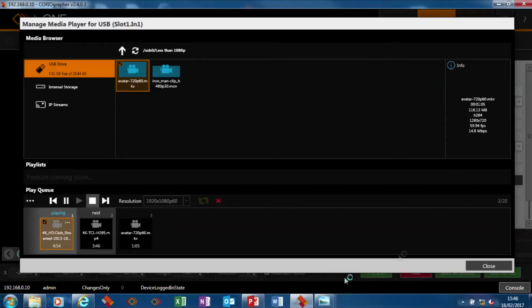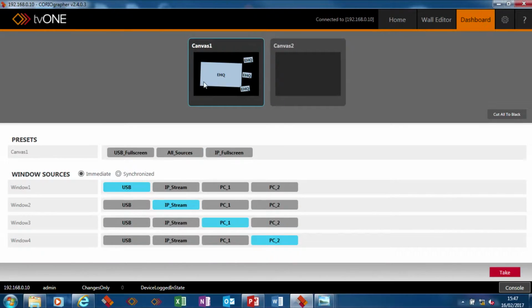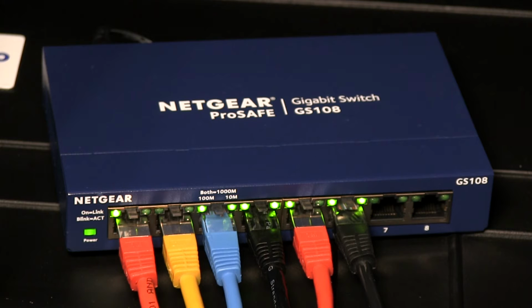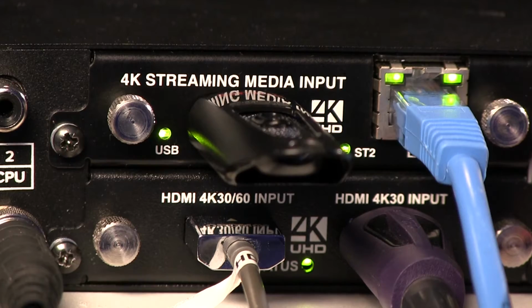The second thing is how we looked at a previous video, how we fired presets. So nothing new here. I just want to show you the sources I've got today, and I can either do this from the software interface or from the front panel. It doesn't matter. I can do both at once effectively. I'm just going to go into IP full screen. Now what I've done today is I've hitched up a couple of cameras and I'm putting those through across a small 1 gig network I've set up here, and they're coming into the media streaming card and displaying up here.